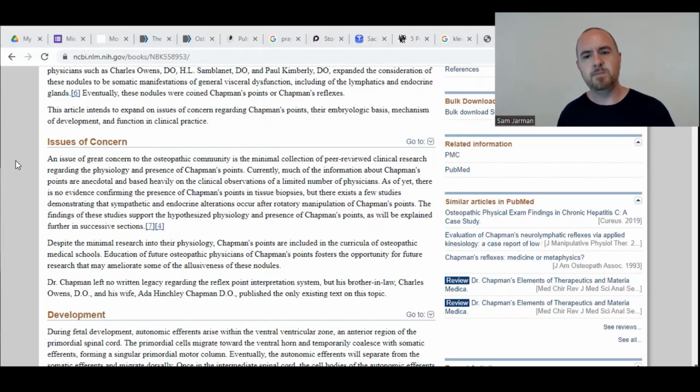So I don't know if it was done, but I do know that it's falsifiable. So if I look and I find that they didn't have a control condition where they would do it on a non-Chapman's point and compare and contrast the results, then it becomes moot, right? If I look and I find that and there's a difference, then there's something to buy. If I look and I find that and there's no difference, then there's nothing to buy, right?